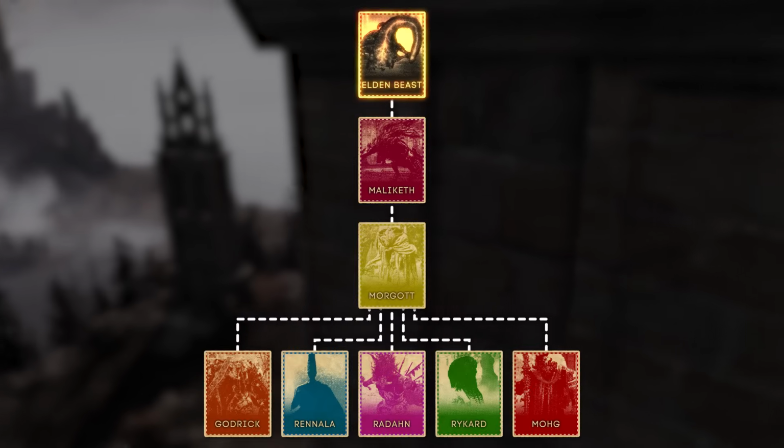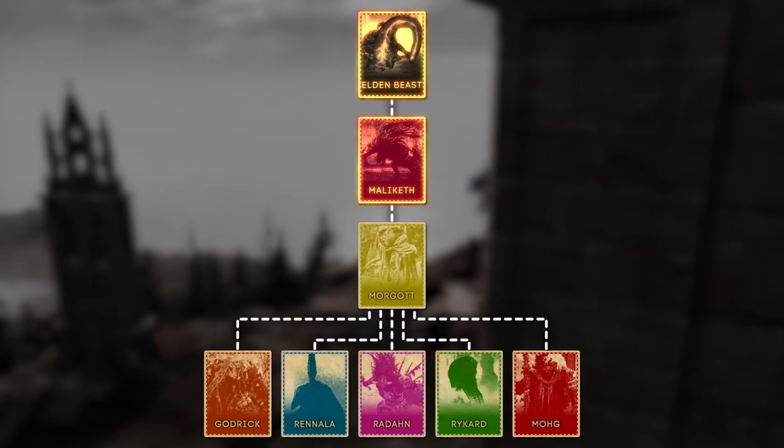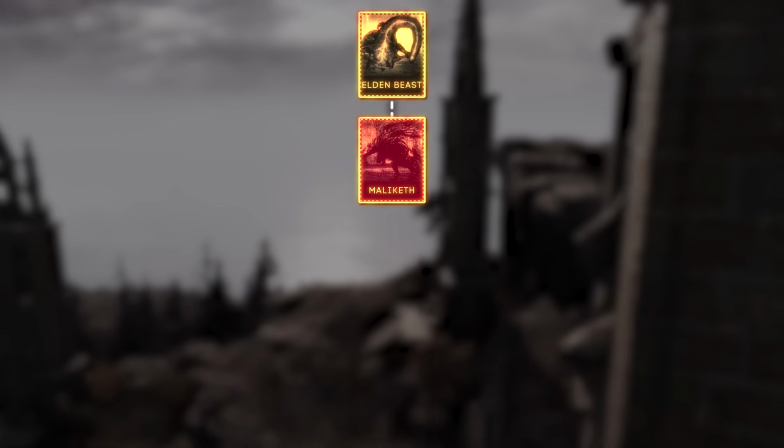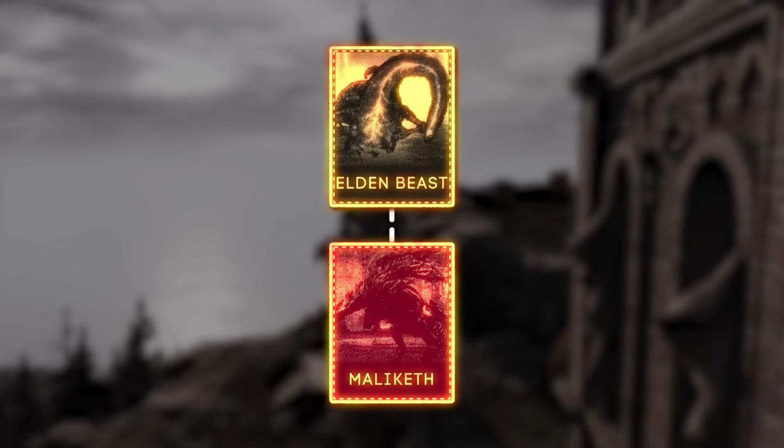This means that Maliketh is also required to reach this map, but if there was a way to get to Farum Azula early, all of the previous requirements could be obsolete, since the teleport from Farum Azula to the Ashen Capital happens automatically when Maliketh dies.